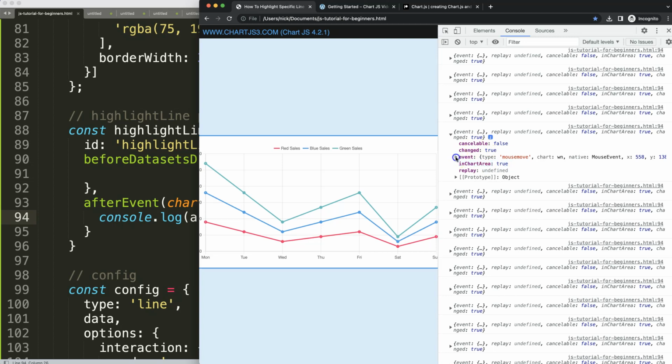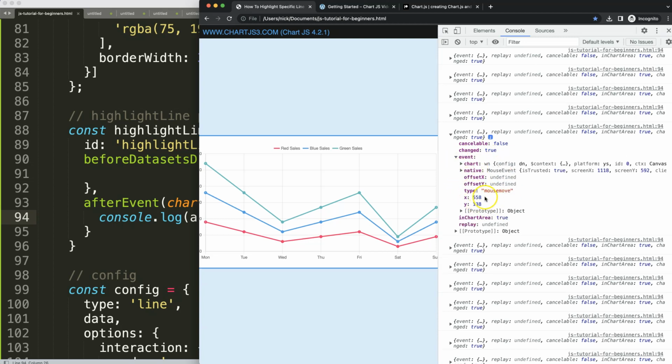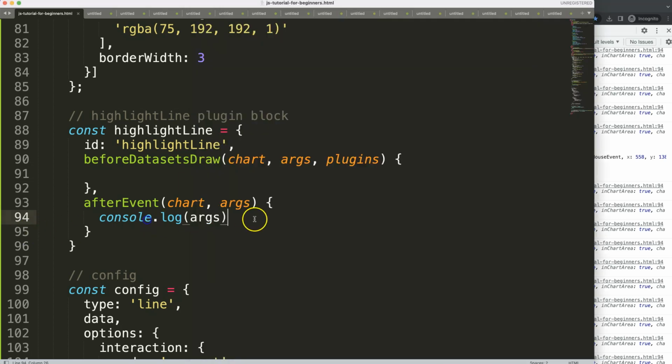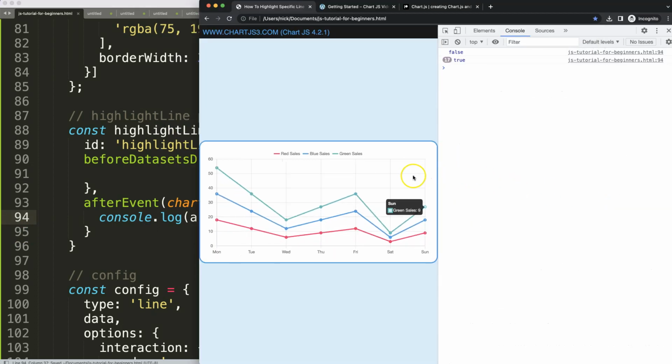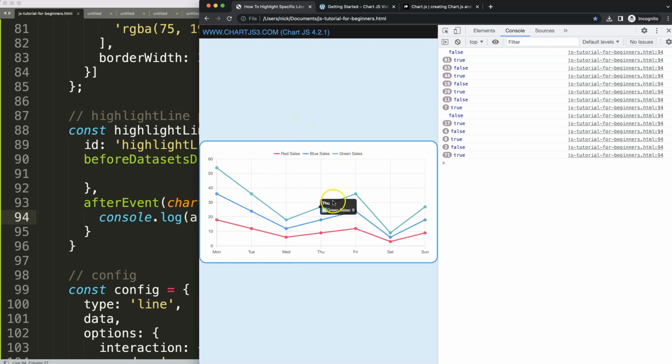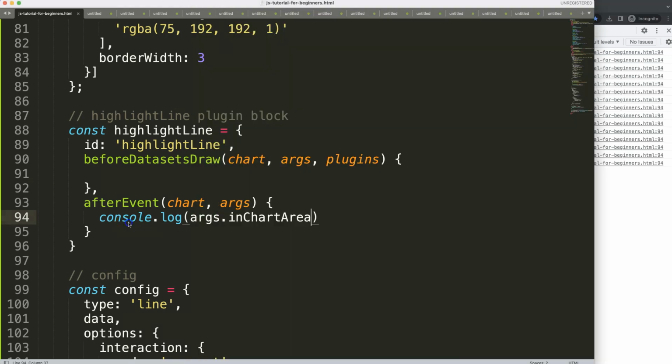And then what if we have more? If you open up here, we get here a lot of additional information. Although I'm not sure if we will be needing all of this. We'll definitely need this in chart area as true. And the change here, this one is set already in true, but I will force it on true because this will allow us to draw or redraw the chart with the new data. Later on, this will be important. So I'm going to say first here, how do we get this? In chart area, true. Let's check this. You can see true. Right here, it's false, true, false. Alright. So this means we are now able to see if we are within the chart area.